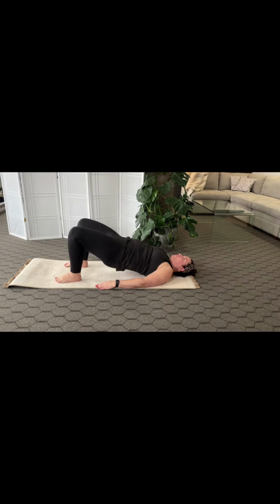Next, I am going to do more segmental control and more mobility for my lumbar spine, but it is a bridge. But I am also focusing on going segment by segment as I roll up and as I come down. And as I am rolling down, I am really thinking about my back kind of sagging down into a hammock to try to help me get better mobility in my lumbar spine. Once again, this is bridging, but it's also a spine mobility exercise.